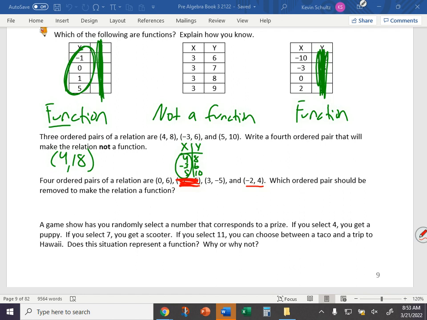Yay or nay? Wouldn't you want the trip to Hawaii so you can sell the tickets and then get more tacos? Instant gratification. I want my taco now, Jack. I say yes because Hawaii will still be there in a month. That taco will be moldy. I'm not asking for answers yet. I want you to think about it. Is this a function?